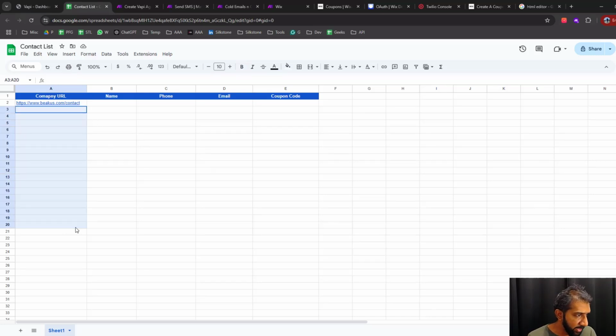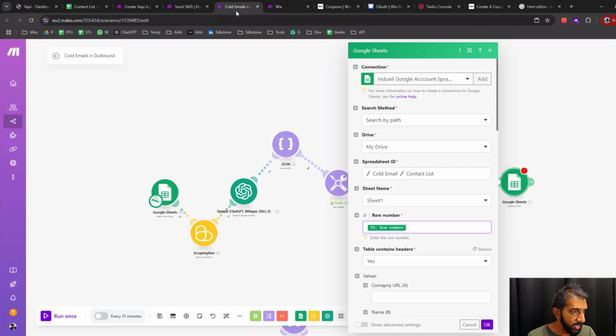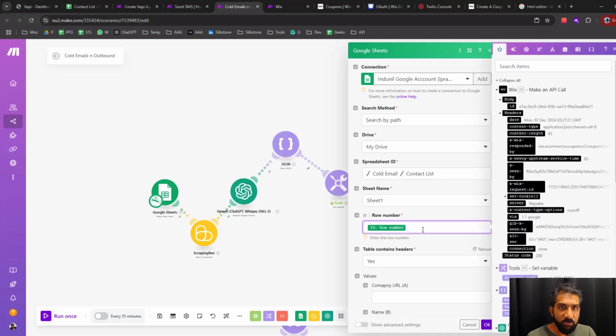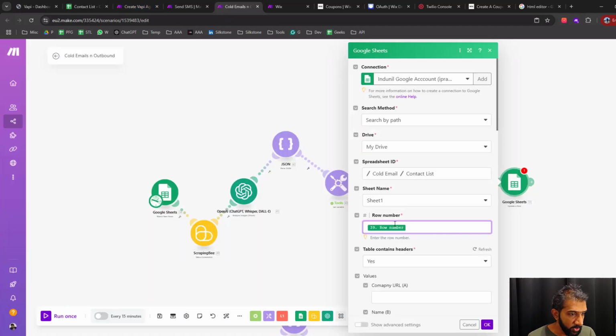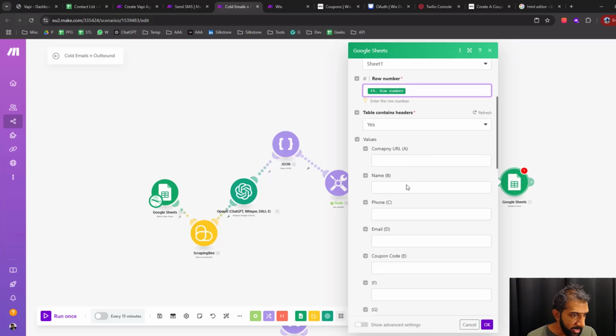So if you have 10 of them, and it's getting the URL in the 19th row, let's say, when the automation is activated for that URL, the row number will be 19. Now you want to save your discount code in row 19th coupon code cell. That's why you have to get the row number from this module right here. Contains headers, yes.